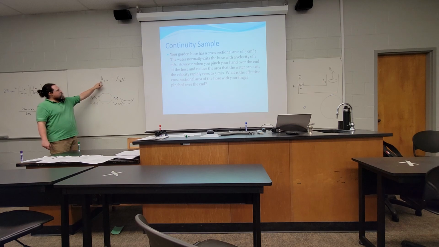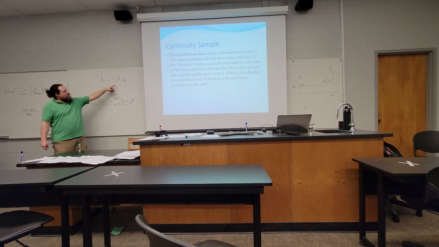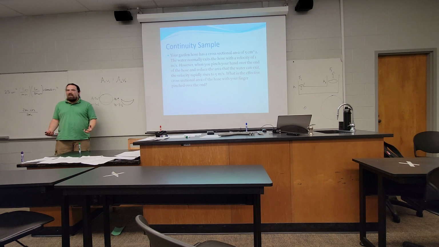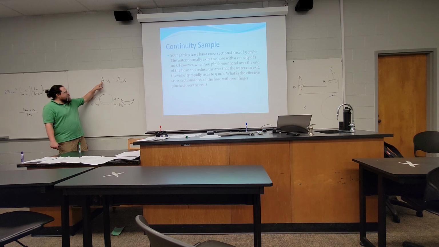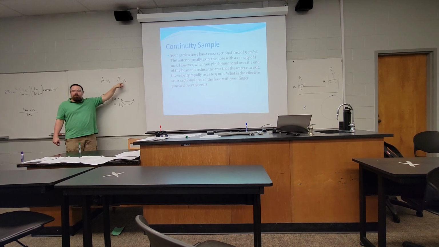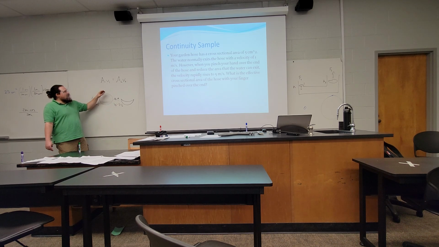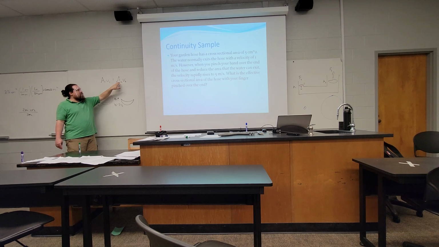The continuity equation is area times velocity equals area times velocity. It's the same units on both sides. If you put meters squared and meters per second over here, you'll get meters squared and meters per second over here. Whatever you put in is what you get out in terms of your units. And that means that you could hypothetically put in centimeters squared and miles per hour if you wanted to. You would just get centimeters squared and miles per hour out the other side.